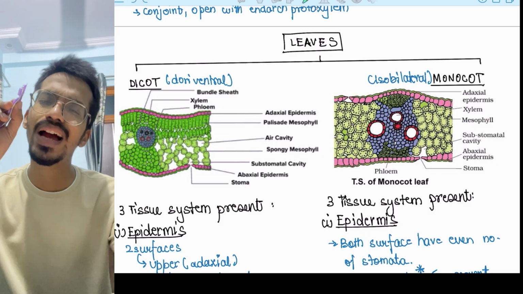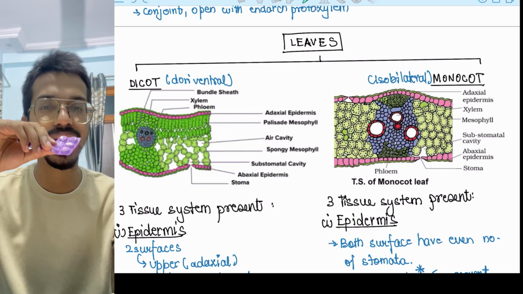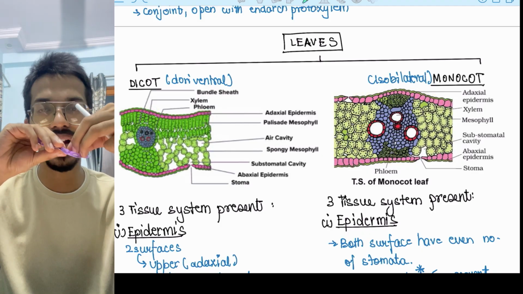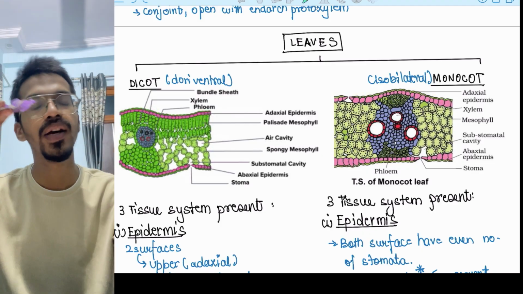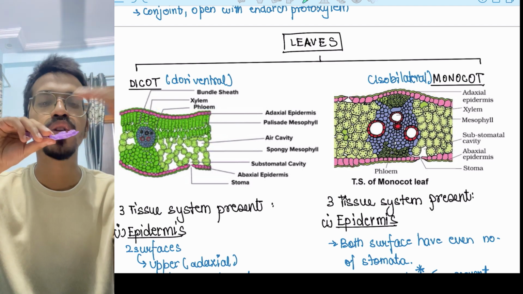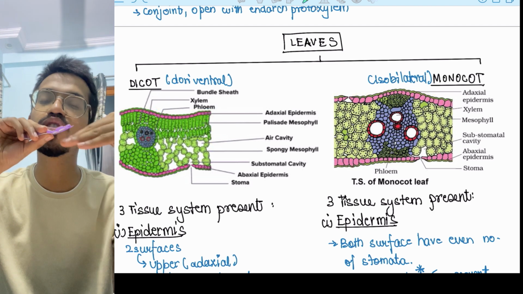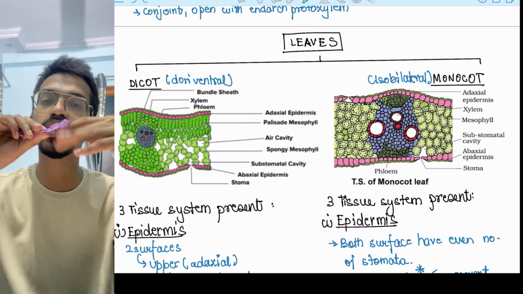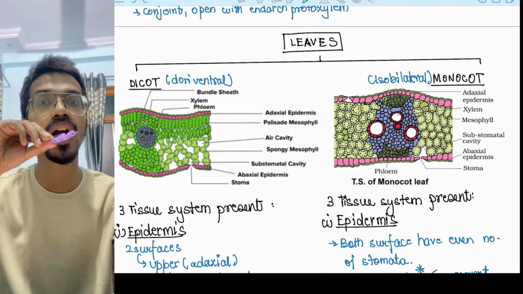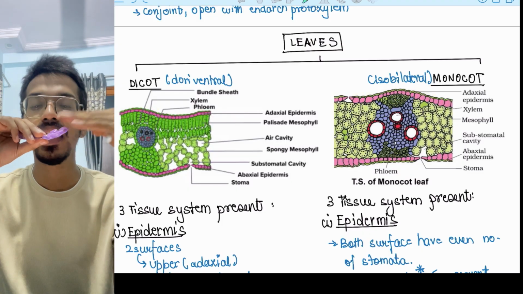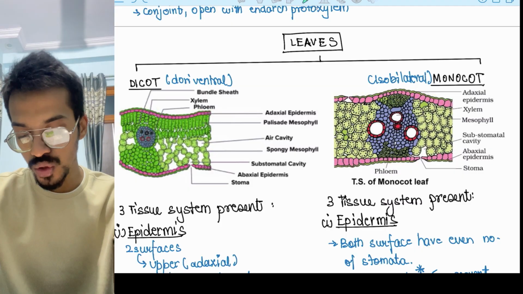So God said, okay, I will give that feature to the monocot. What did God do? God took out all the stomata from here and put them on the downside, where less sunlight will be present, because most of the leaves will be like this. So here stomata are less present, here stomata are more present. So all the water loss or the oxygen exchange which is needed, and the part of the stomata, can be done from here with minimal water loss. Here, no. Okay, so this thing is there.